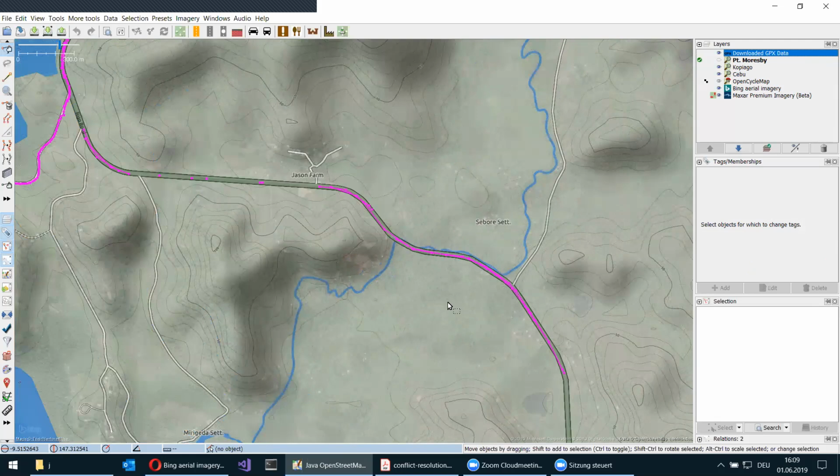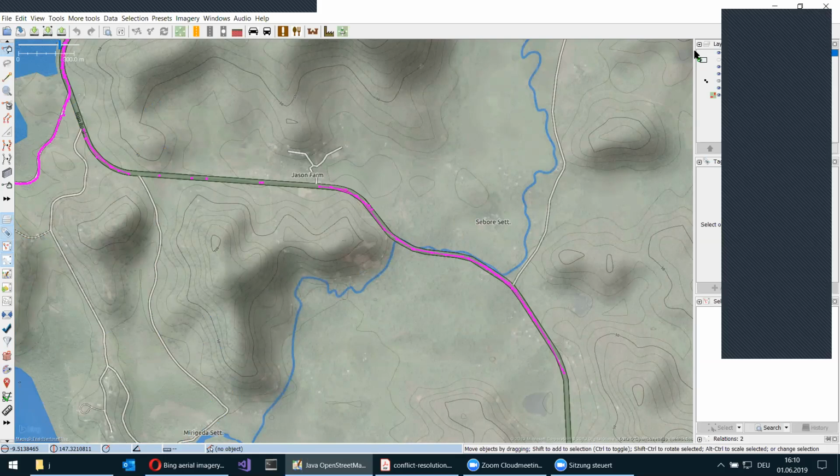So data alignment, that is something else we need to talk about. Frequently, when you will be mapping in a humanitarian context, you won't be starting from scratch, but you will see an area where things have already been mapped. You will also be told that some imagery is to be used, but unfortunately, mapping is not always going in sync with the imagery.